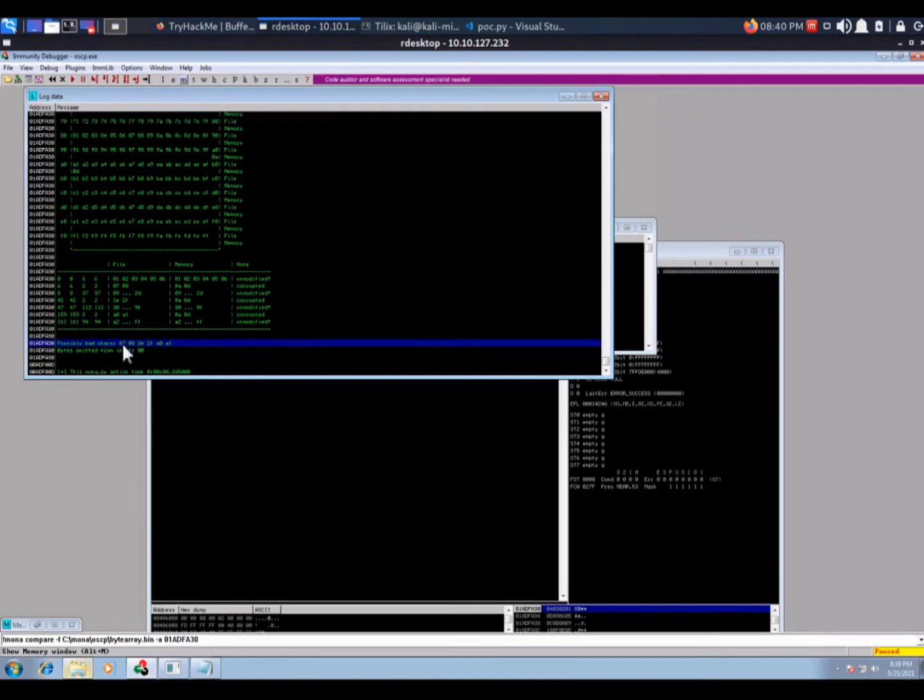So we take these characters. That's what it looks like.